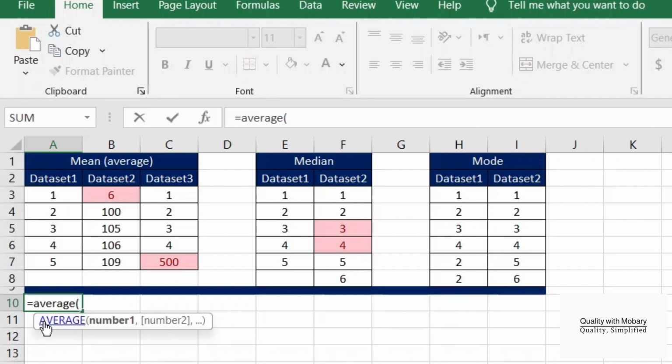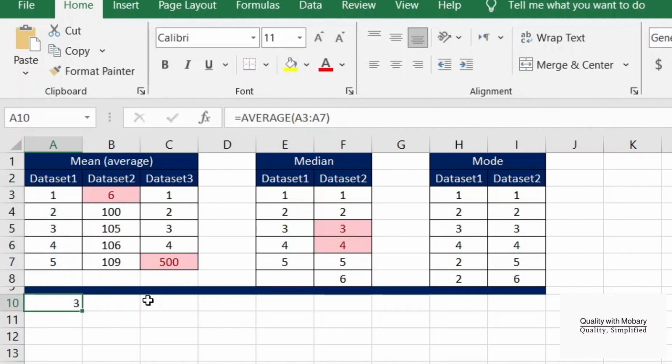You simply press tab, it will complete the equation, and then it's asking you what exactly you want to calculate the average for, so it's asking you to input the data set. So I'm going to select my data starting from 1 to 5, and then it will put in the range, and voila, this is the average, as simple as it can be.